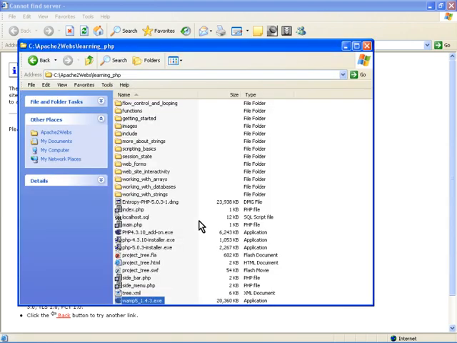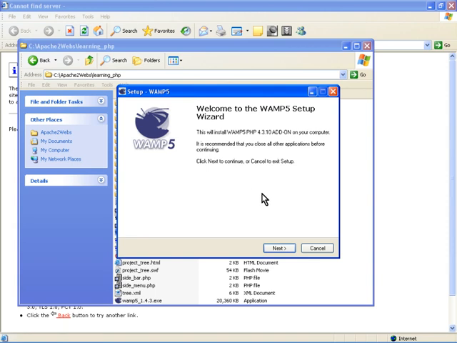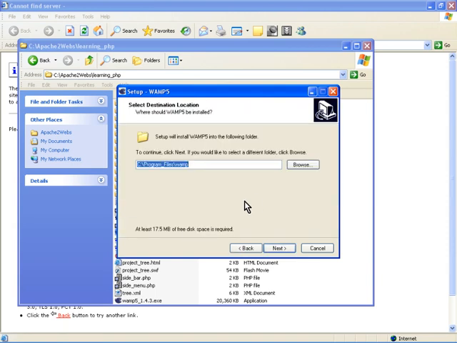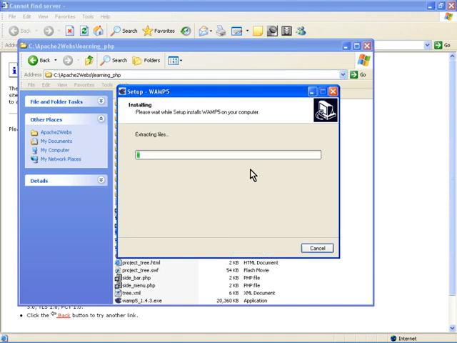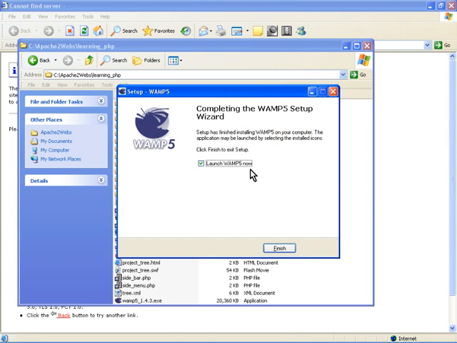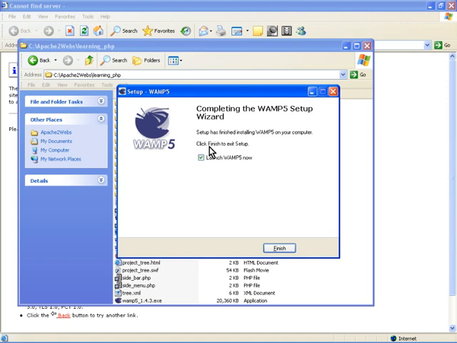Now you can also install the add-on, the 4.3.1 add-on. It works very similarly. It knows where to place that there. It knows how to work with that. It's smart enough to know that. It's going to be another 17.5 megabytes. The other screen, we can actually just turn that off, the launch WAMP now, and we'll hit finish. Now this one already popped up in the meantime, and we can launch WAMP now.